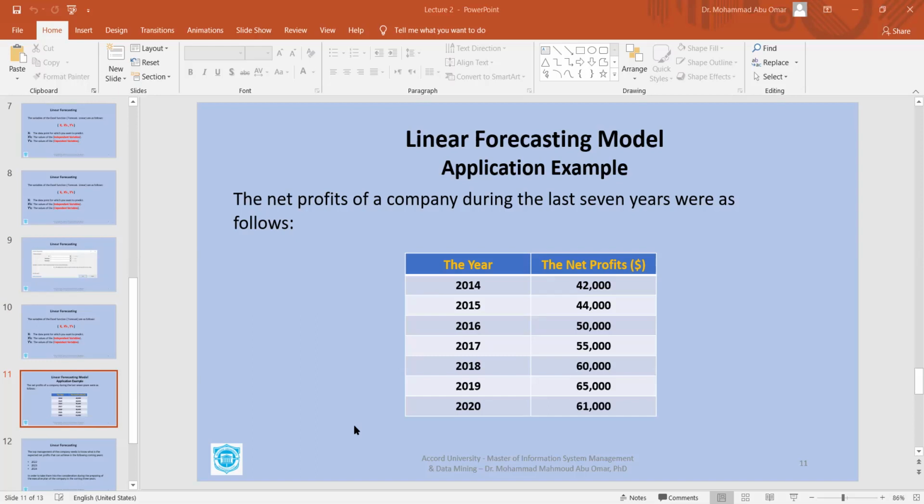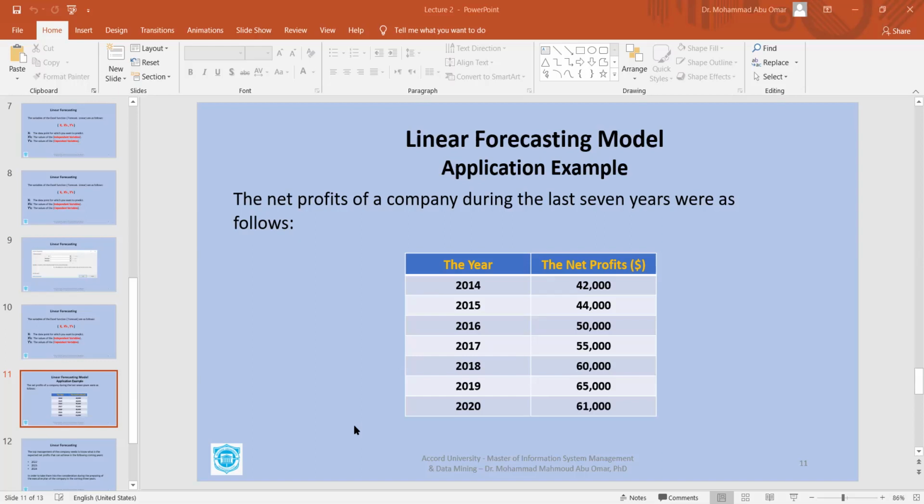As you see, we are talking about historical data. This is the data that is used in linear regression. Okay.